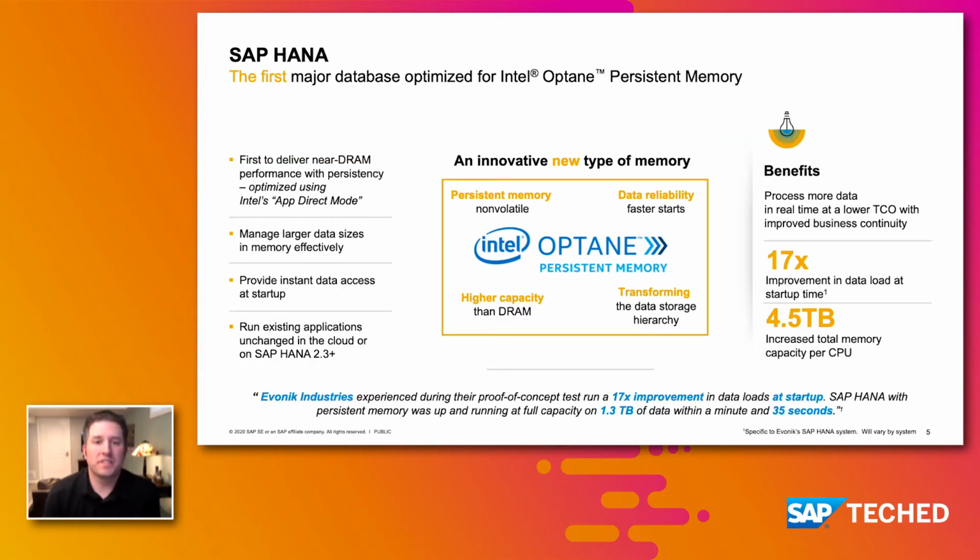So let's dig a little bit deeper now. Let's start with what is Intel Optane Persistent Memory. So it's a new type of memory that comes in the same DIMM form factor as DRAM. But as the name implies, there's a difference here. It provides data persistency, unlike DRAM, if used in a specific mode of operation. We'll talk about that in a little more detail.